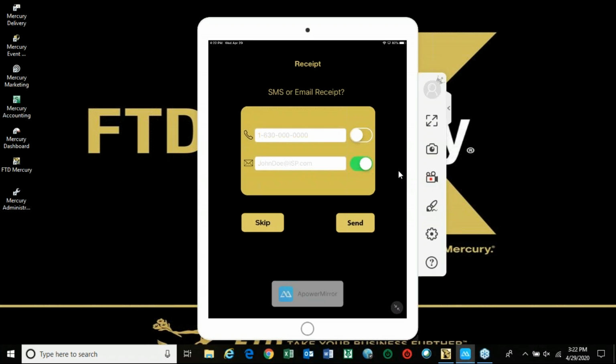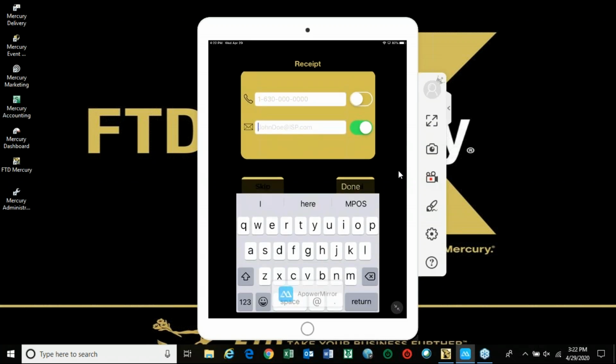Or if you're just using a tablet that has internet capability, it will allow you to email a receipt to that recipient. All you have to do is enter their email address in, and it will automatically send that receipt to them. It is a very generic receipt. It just says, thank you, from my flower shop for your purchase of $53.88.